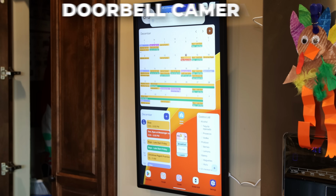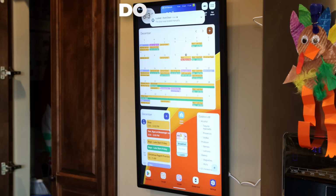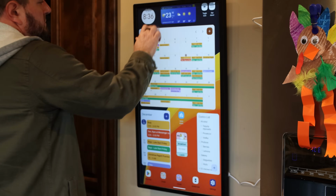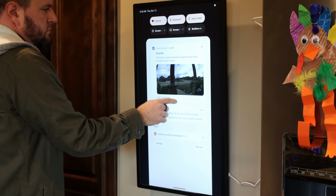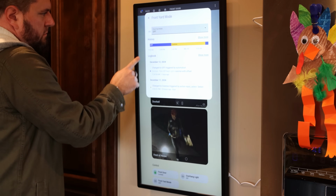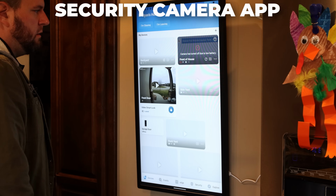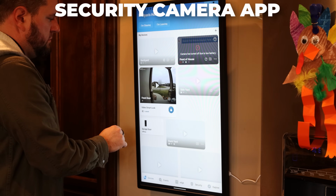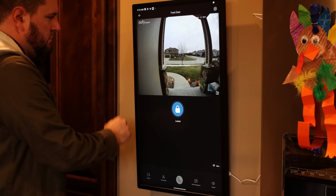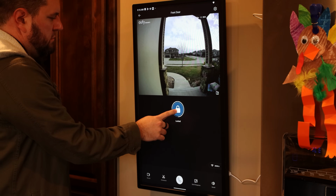You can even set it up to get notifications when somebody rings your doorbell. I've actually got mine sending a notification and a picture through the Home Assistant companion app. Then with a single click, it takes me into the special dashboard I created for the front of my house, including all of my cameras and control over the locks and lights. You can also bring up your security cameras. So if you want to see if somebody's at your front door and you have that tied in here, you can open up your Ring or Reolink or Eufy app, or set it up to have notifications pop up automatically.